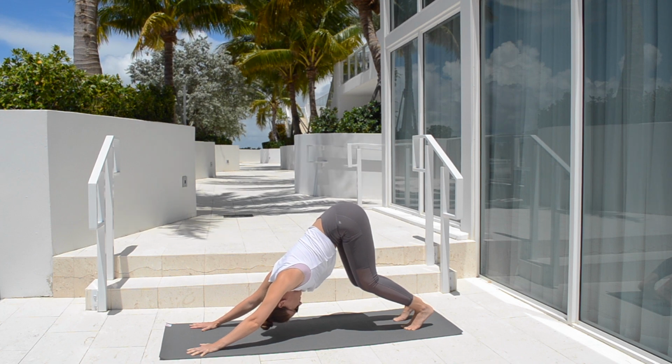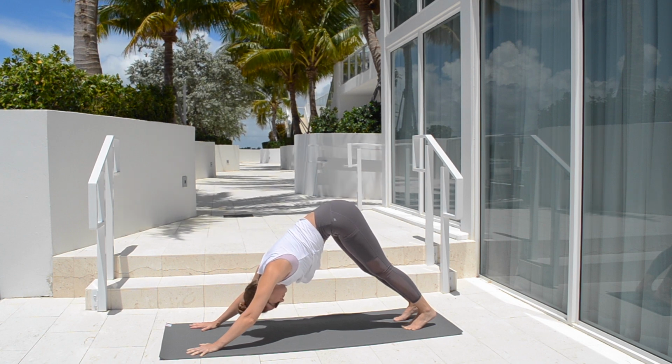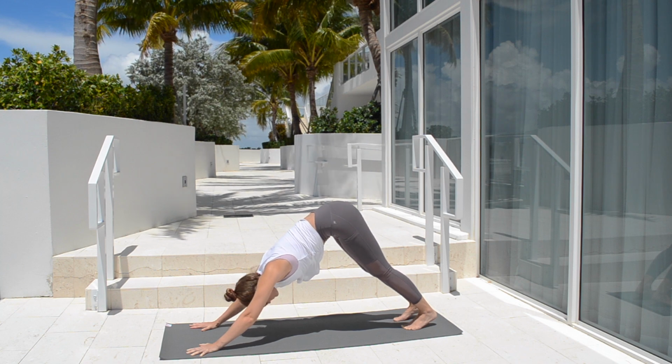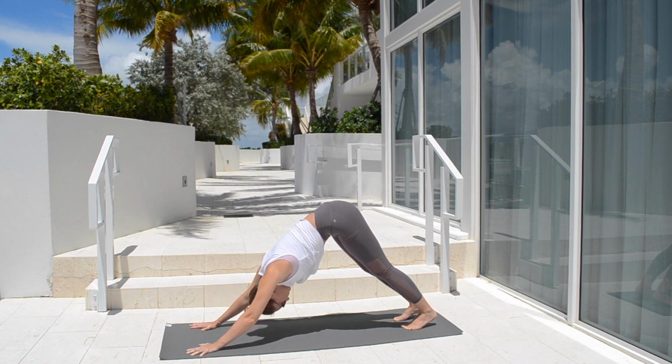And then reach both heels back down again towards the ground. From here, look right, look left. So pivoting the head back and forth, stretching the neck, and then look slightly forward, and then tucking chin to chest, slightly forward, tucking chin, keep going. And then back into neutral.